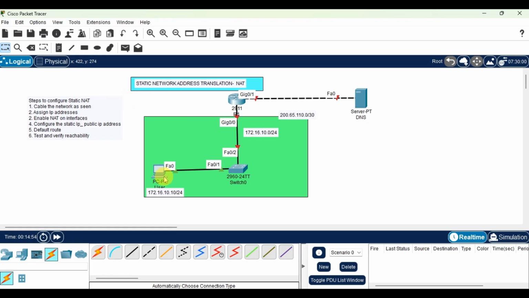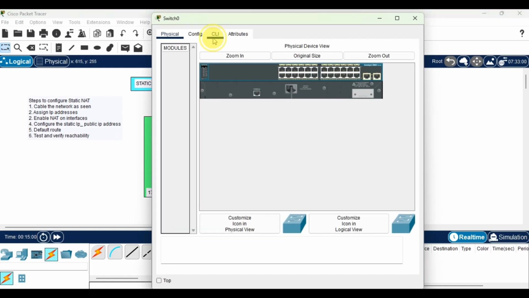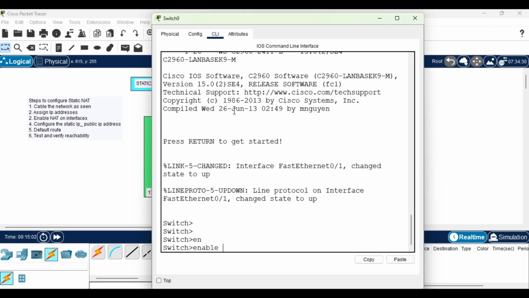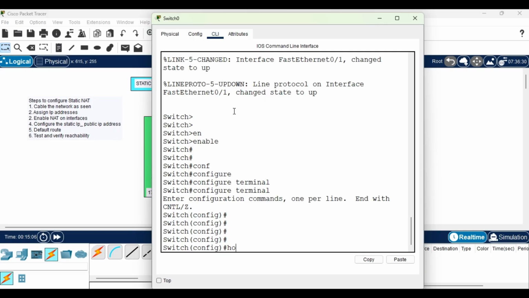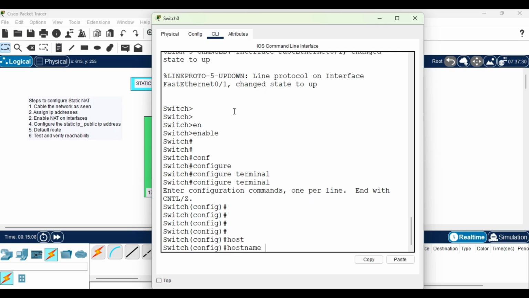So I'll start. I have already assigned an IP address on this, so my switch, I'm not going to do a lot on the switch, just basic configuration. Configure terminal. Hostname, we set the hostname of the switch, Switch2, maybe underscore Warehouse, since the switch is in the warehouse.